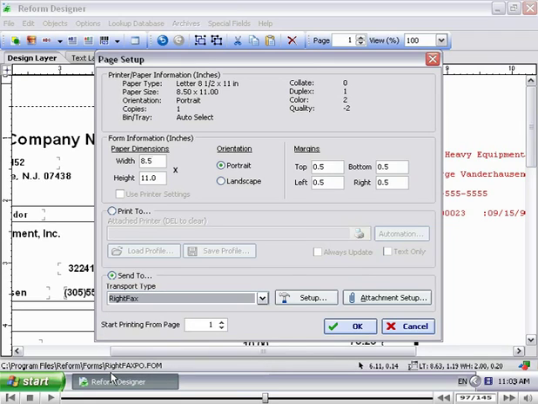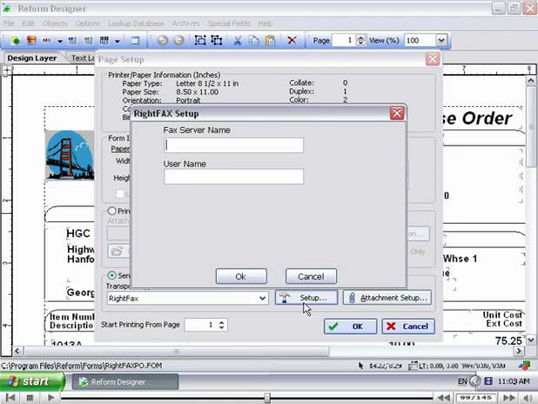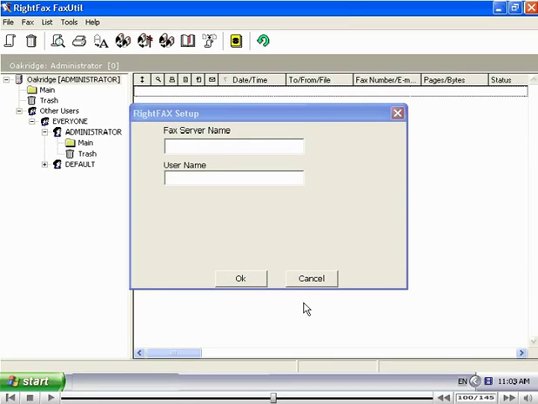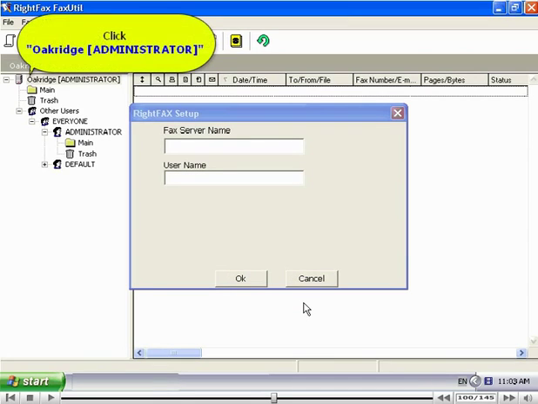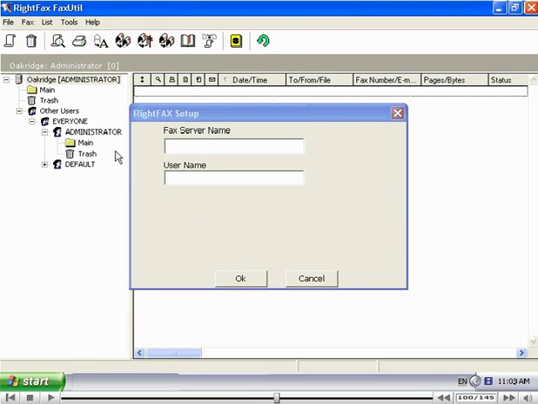Now click on the Setup button. In this window you will need to input the fax server name and the username. Maximize your RightFax application. Obtain your fax server's name here. Then input your username. Then click OK.